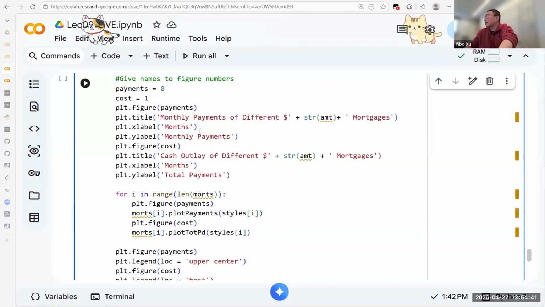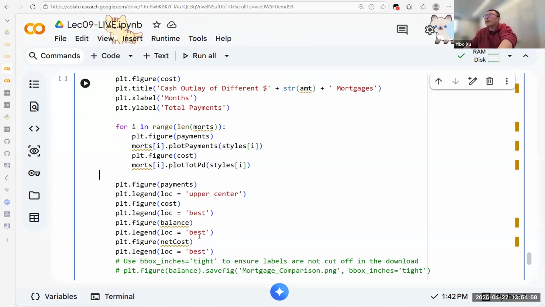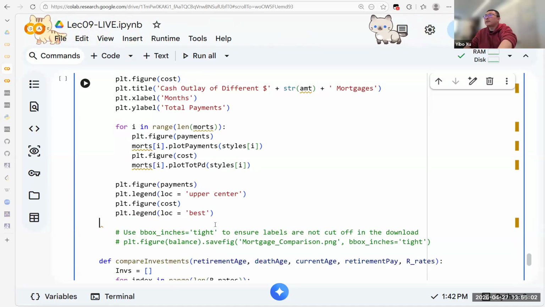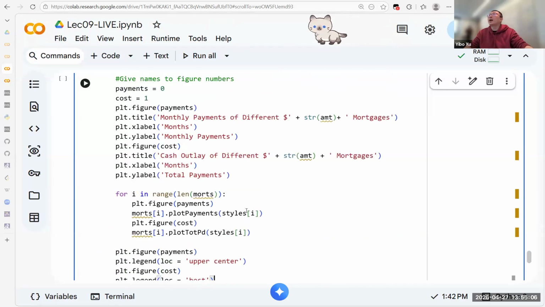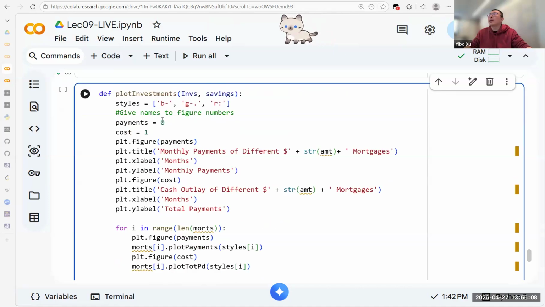Those are setting up the legends, the x, y axis and the label of your figures. And then these are for each figure. I'm going to get the plots of each curve into the particular plot. And then these ones are specifying the location of the legends. So I can remove these. Now it becomes much clearer.